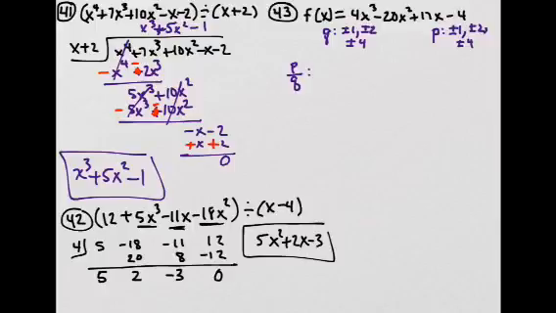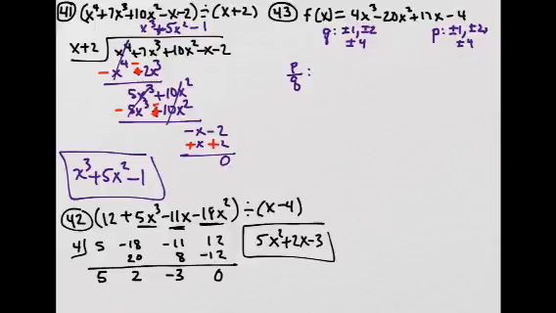Alright, so 43 is a 4-term polynomial, a cubic. It does not factor by grouping. If you do the little box, or if you pair them up and try to do factor by grouping, it does not work. So we have to do the P over Q method, okay, and find the zeros this way, if they exist, if it has any rational zeros. So I went ahead and I found all the factors of the constant of negative 4 right here, and so here's a list, and then all the factors of the leading coefficient, which is positive 4, and they're right here.